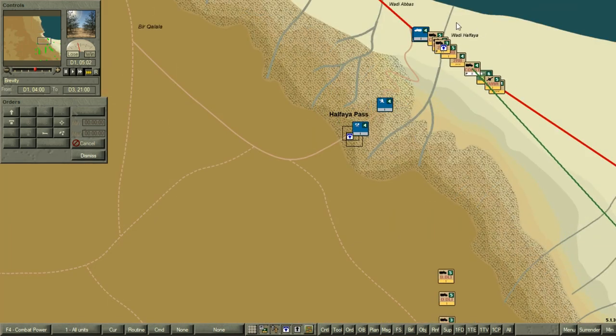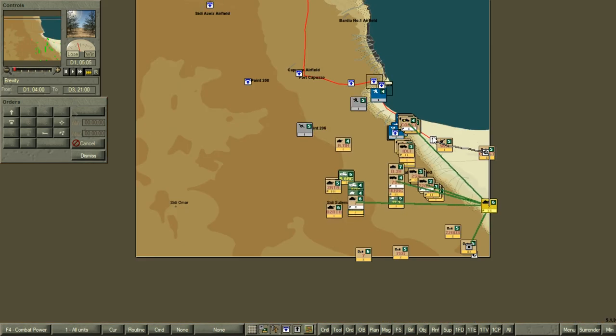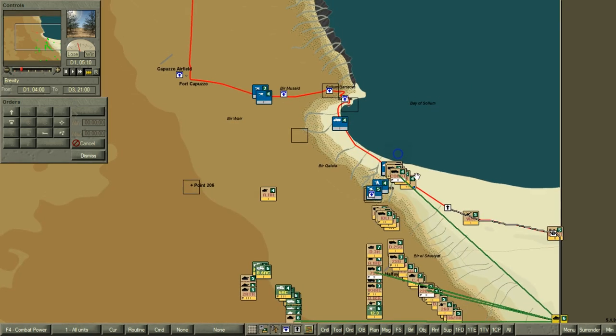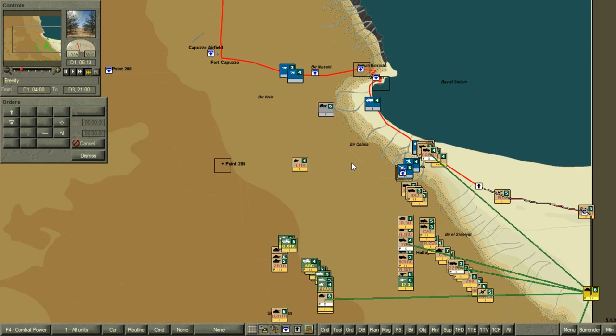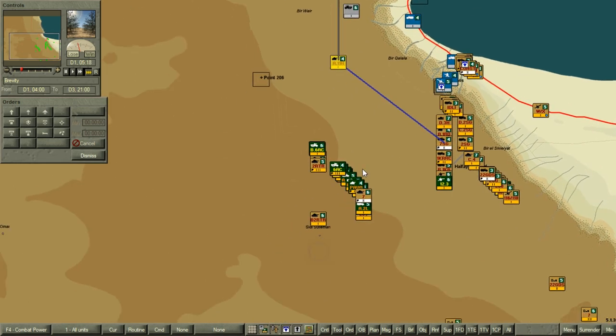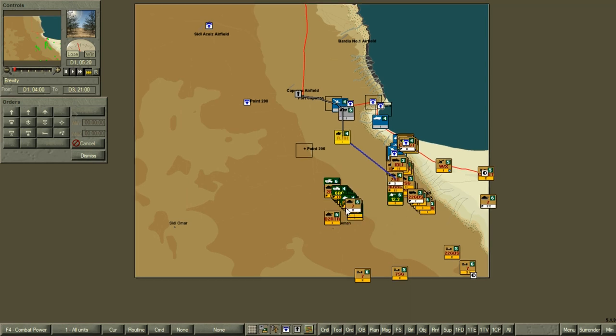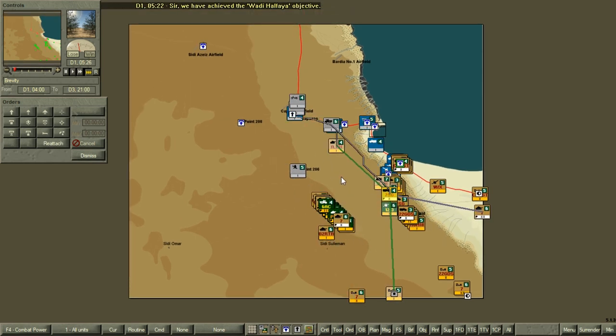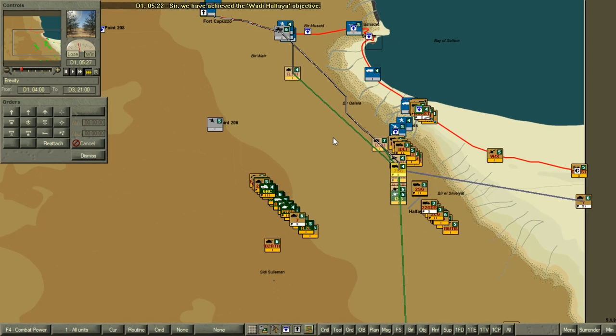Yeah, we should be able to take this. These areas here, these objectives here, we should be able to take them. Who are you belonging to? Oh, you're going way ahead of your time. These guys are going that side, and these guys along the sides. Okay, good.